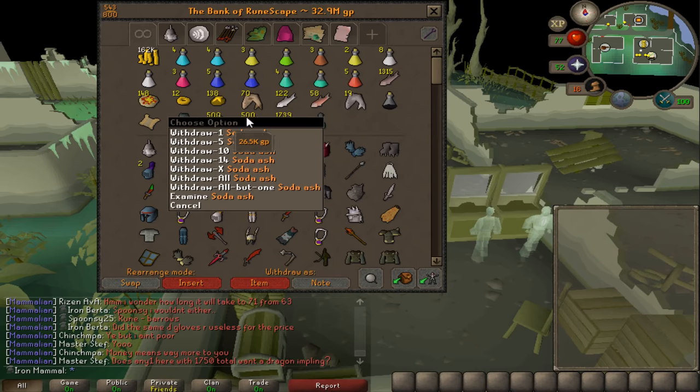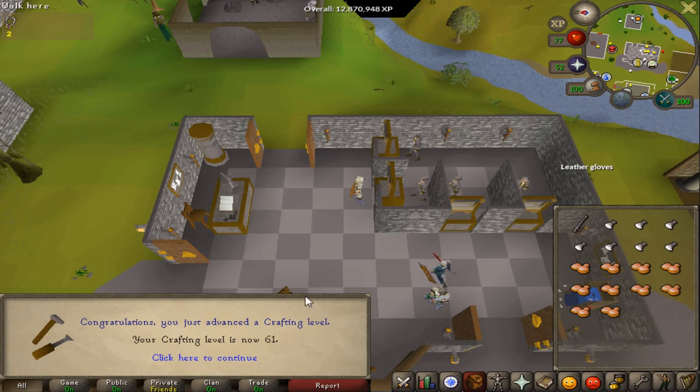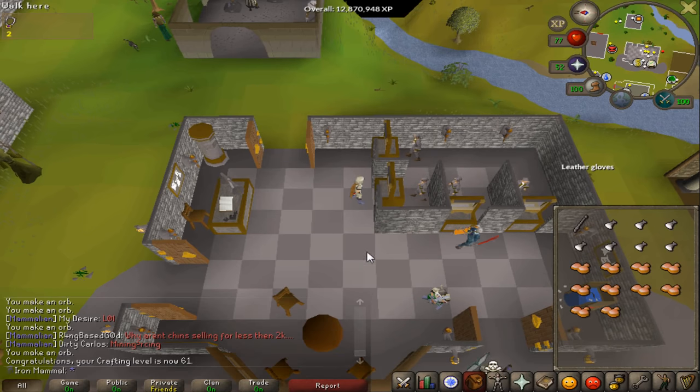Okay, went ahead and bought the rest. All I needed was 500 more of these bad boys so we can finally make these into orbs and get ourselves 61 crafting. And then it is time for Lunar Diplomacy. Alright, there it is at long last, guys. There is 61 crafting completed.